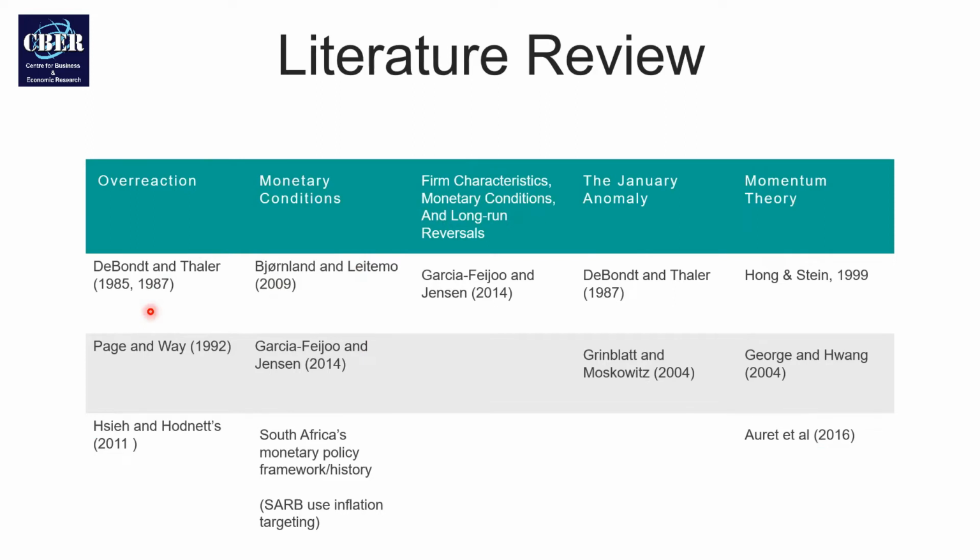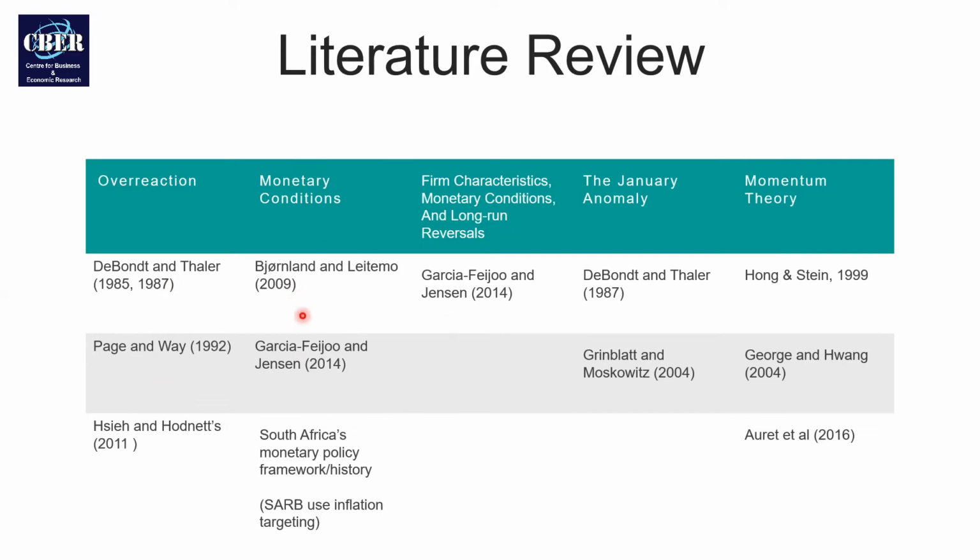Personally, I found De Bondt and Thaler's findings and suggestions pretty interesting. One could say that they're the leading authors who examined overreaction in equity markets. They used equally weighted monthly return data from the New York Stock Exchange between 1926 and 1982, and concluded that in the US market, shares with a prolonged period of poor performance somehow end up outperforming the winners by an average of 31%. De Bondt suggested that this was due to overreaction because investors became overly pessimistic about stocks that performed poorly and overly optimistic about stocks that exhibited superior performance. And then we have Page and Way, who examined reversals in South Africa, and they found that on average, the portfolios of prior losers outperformed the winners by about 20% after a 3-year horizon.